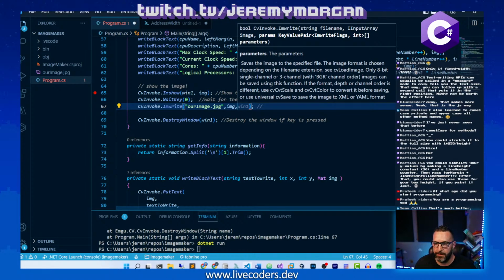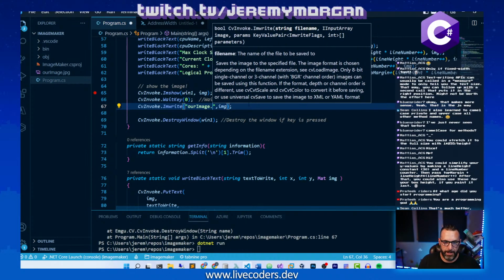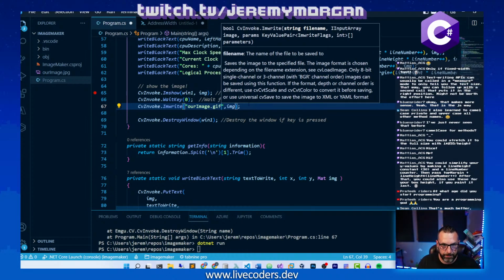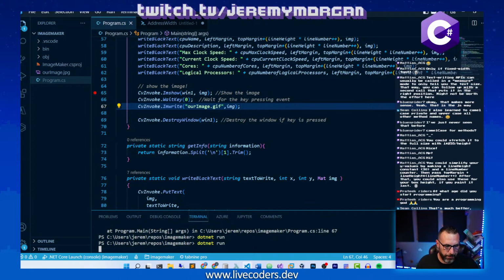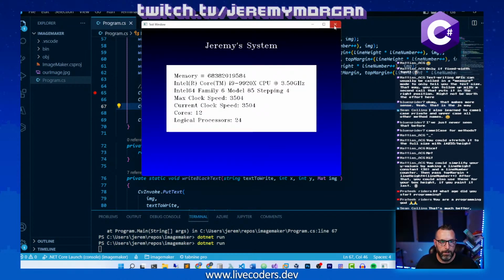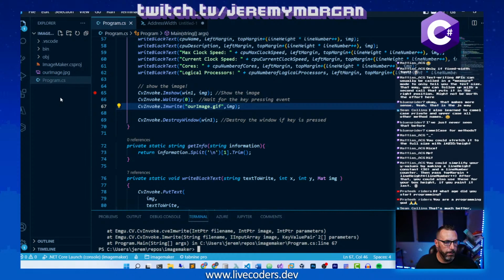Saves the image to a specified file. Image format is chosen by the file name extension. Saved format, depth of color is different. So yeah, maybe we'll try saving this as a GIF, whatever. Don't drag me. And that, oh, because I've got to wait for the key press event.